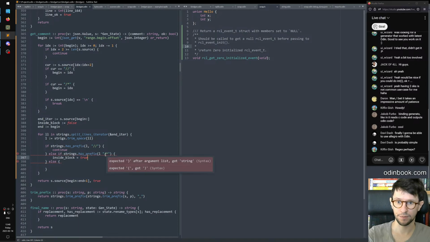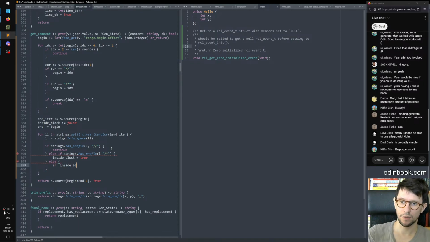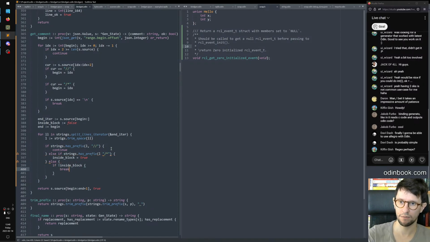What's wrong with this? If not inside block, break, because then the line didn't start with slash or this thing.